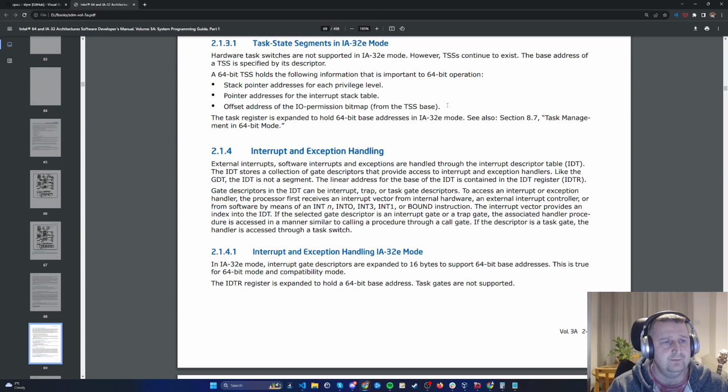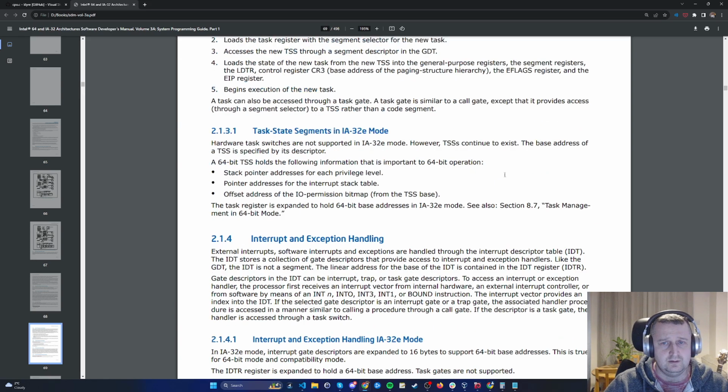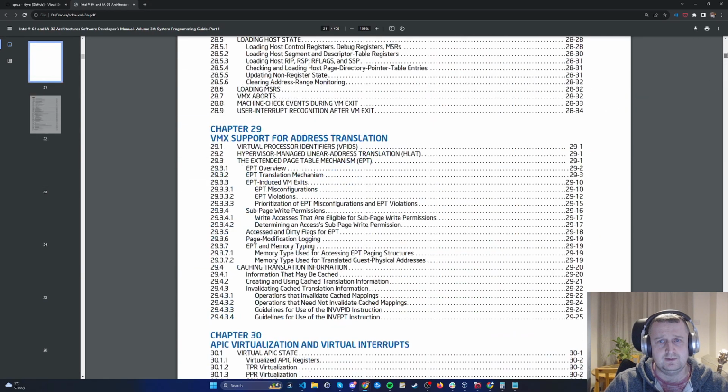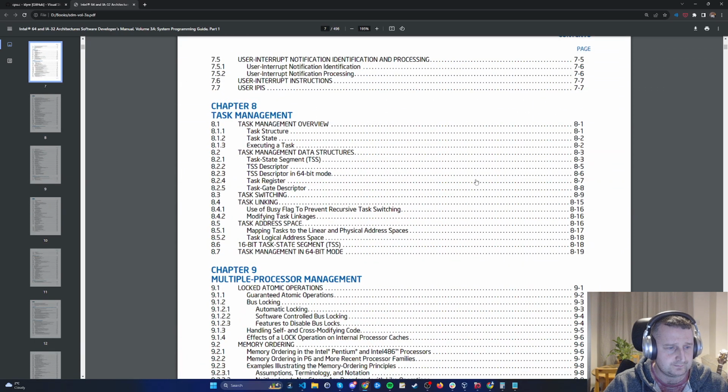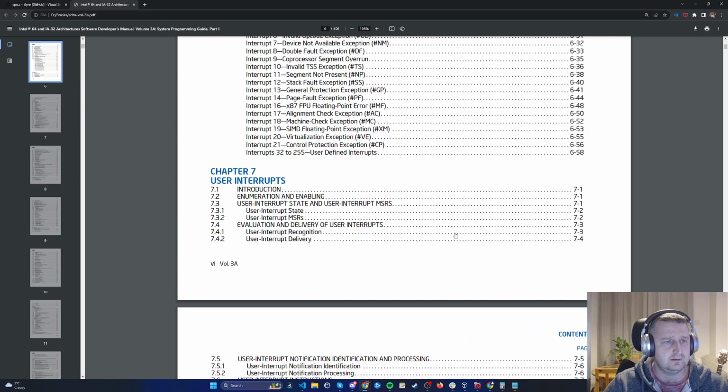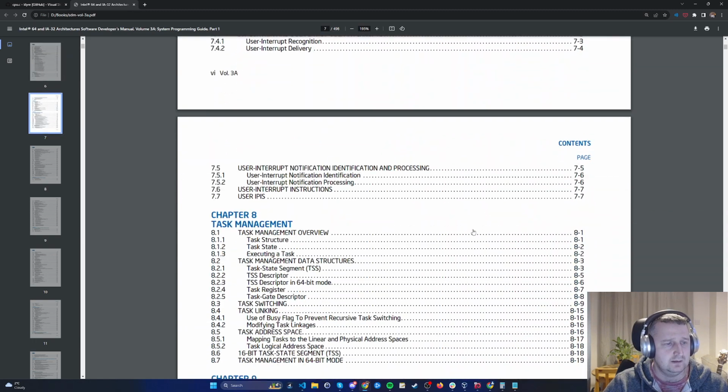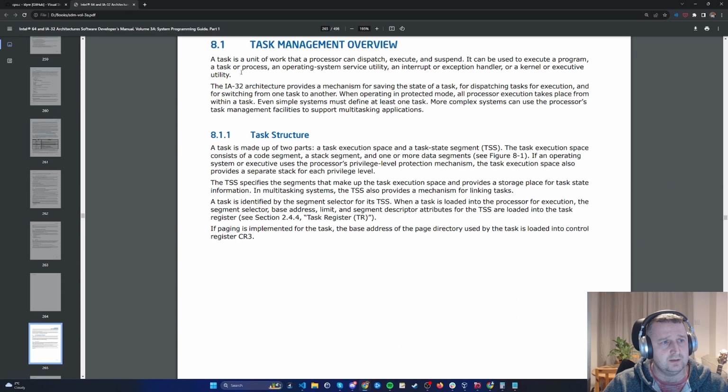The I/O permission bitmap from the TSS base. Doesn't mean much to me at the moment. Now, I do think there's a whole chapter on this somewhere. I think it's this, yeah, task state segment. So it's not got a lot of pages. Doesn't look crazy. Let's go see what this thing's about then.